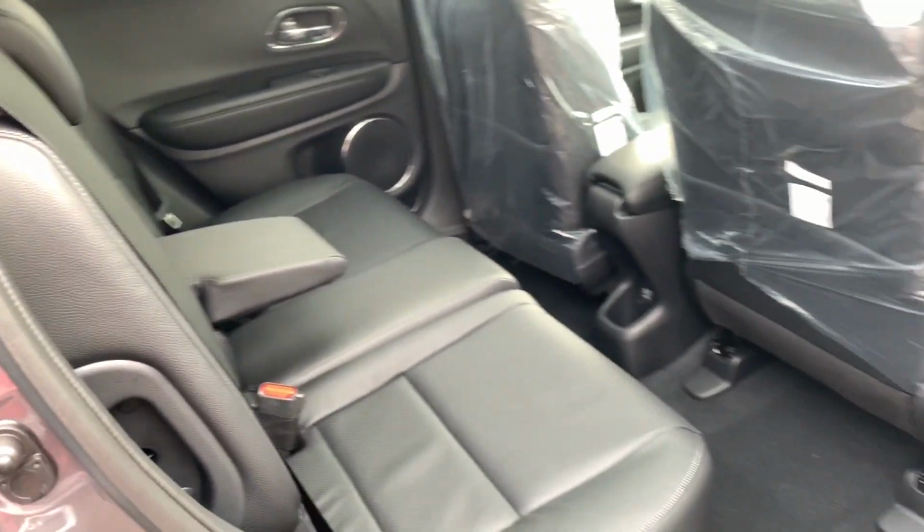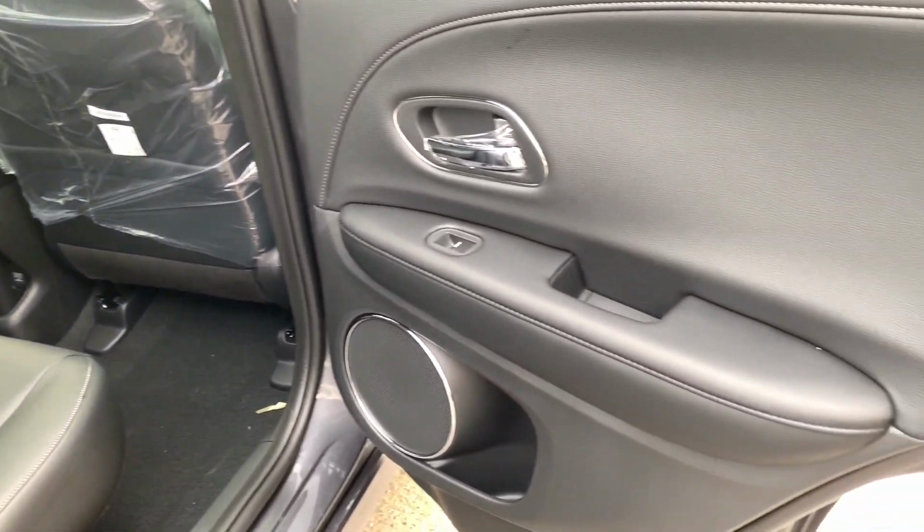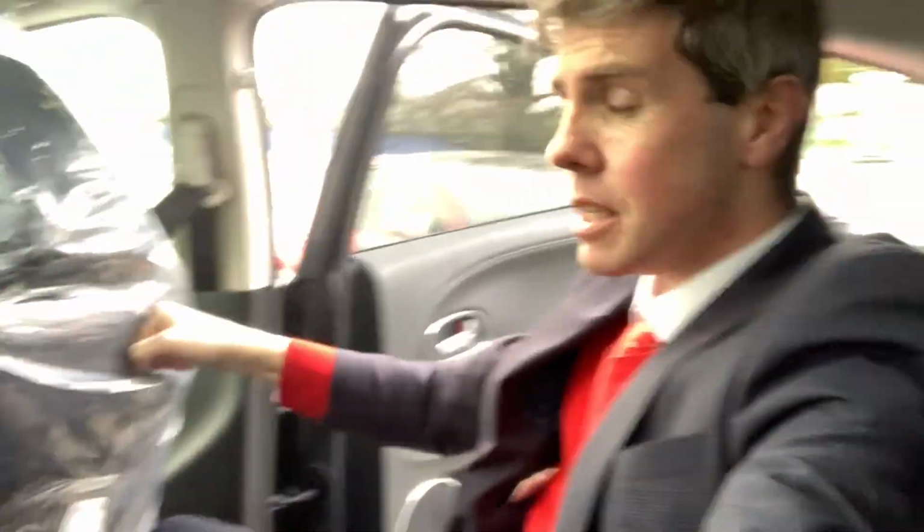But one of the things I always found about these cars is the legroom in the rear. It's really phenomenal. This, again, as I was saying to you, is the smaller end of the SUV market. The legroom is absolutely serious. So if you look, when I'm sitting in the car like that, that seat's all the way back. Look how much legroom I have. It's weird for this size of car how much space is in the back of it.